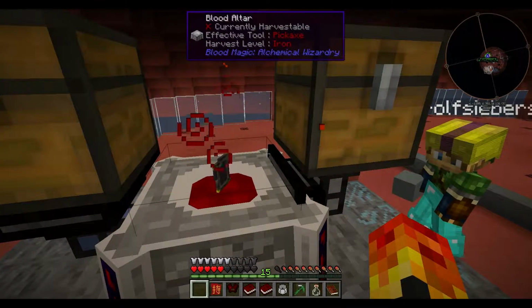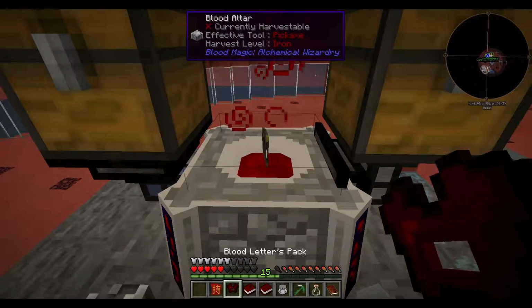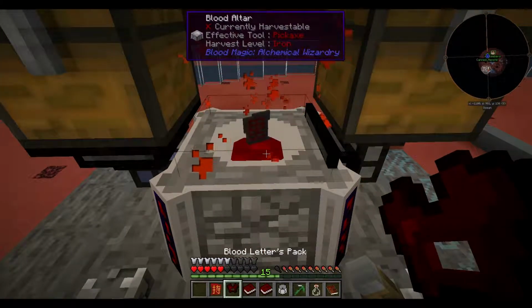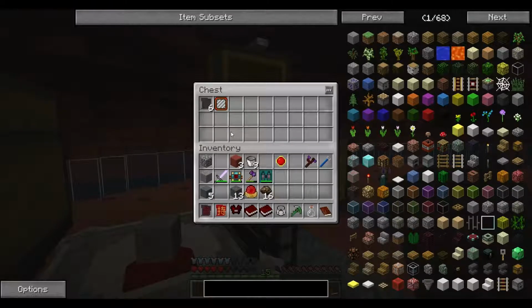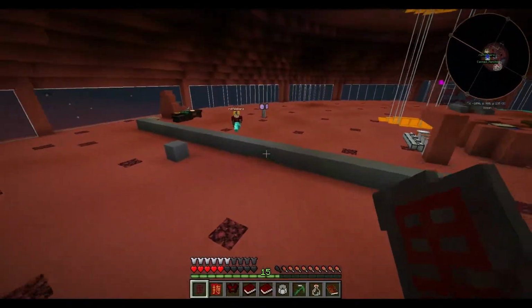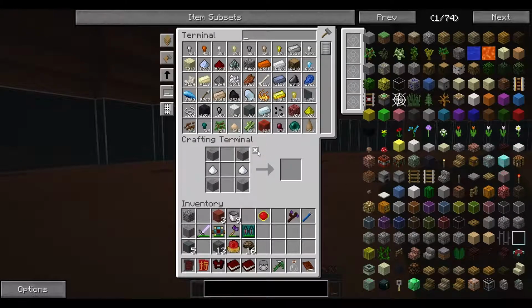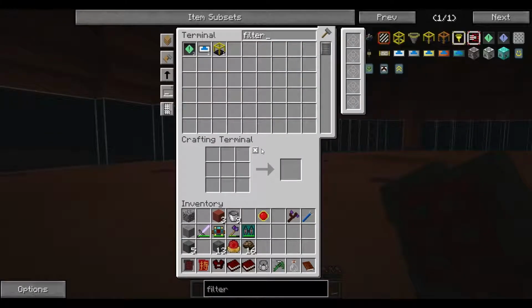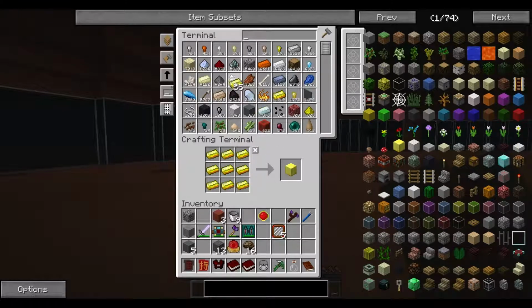I might try and show it in action, but you can see now that the blood altar is now going up to another tier of rune, and now we get a 3rd tier called the imbued slate. And I need another what do you call it, filter, yeah. So I'll make a bunch actually and just store them in that chest. So yeah, it's 5. I also think I want a block of gold, so let me grab that.